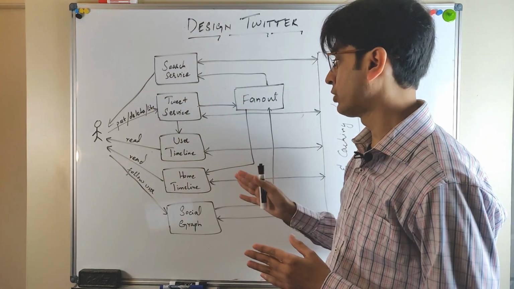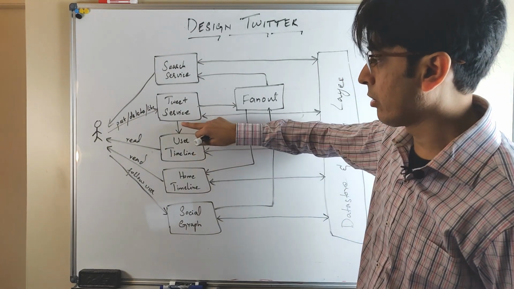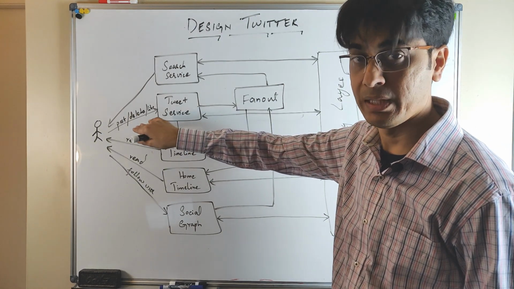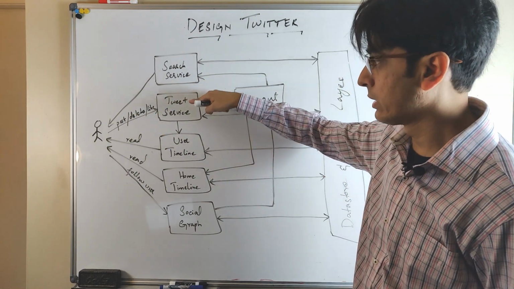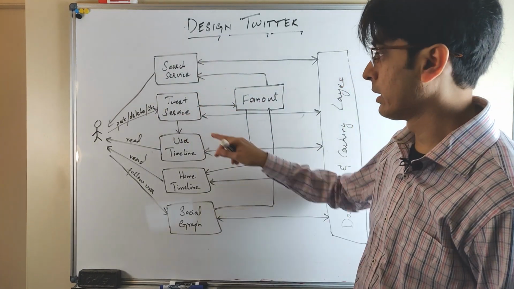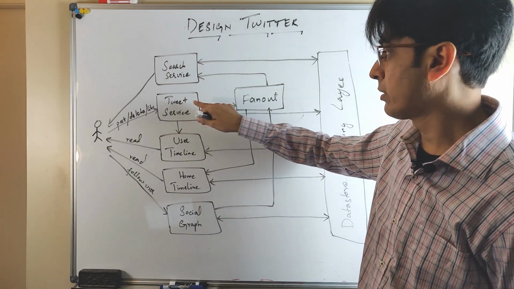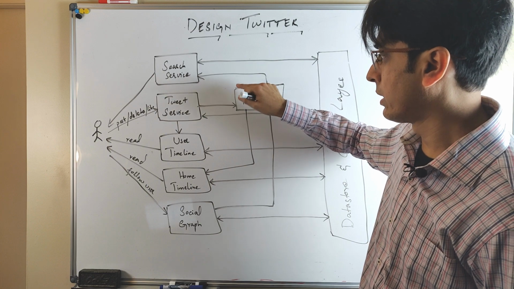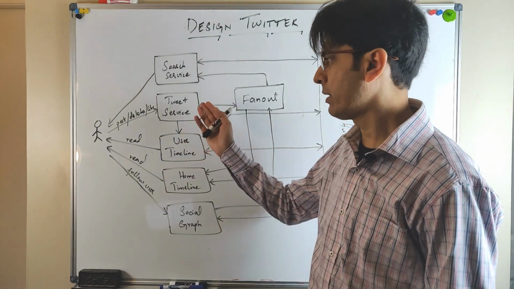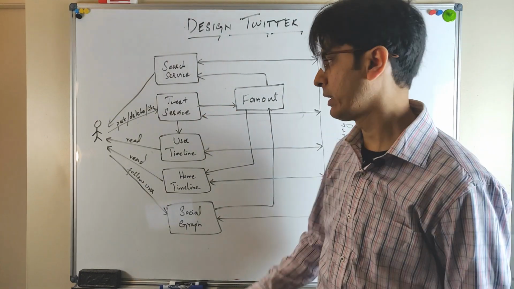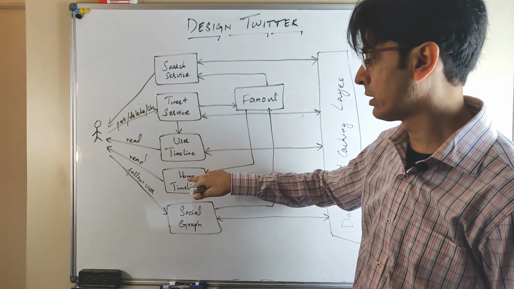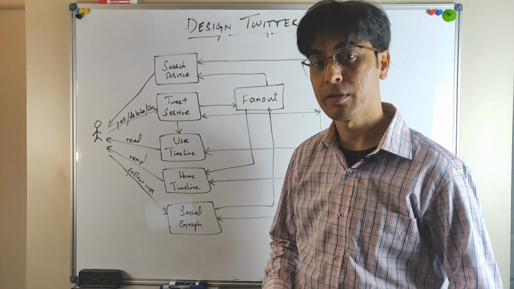If you see in this high level architecture of Twitter service, you will see that there is an arrow from the tweet service to the user timeline service. So what is happening is that when a user posts a tweet, the tweet service directly forwards that tweet to the user timeline service. But the tweet service uses the Fanout service to forward the tweet to the home timeline service and to the search service. So why is that so? Why are we designing it like that? Why is the tweet service not directly forwarding the tweet to the search service or the home timeline service?